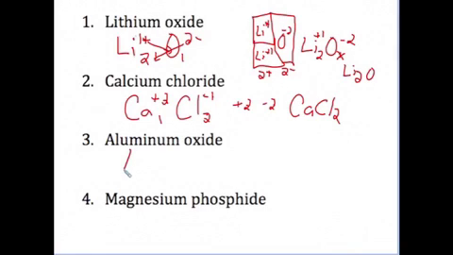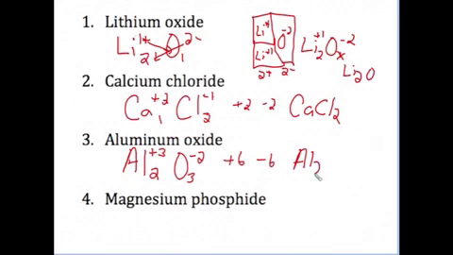Let's do aluminum oxide. If you have a periodic table, you can follow along. Aluminum is going to be +3. Oxygen is -2. Do the charges cancel each other out? No. So you switch the charge. You put the charges as subscripts. And so 2 +3s cancel out 3 -2s, because 2 +3s give you +6 in positive charge, whereas 3 -2s give you -6 in negative charge. So it's just Al2O3. And when you're writing the formulas, when you get all done, you shouldn't put the charges on there.